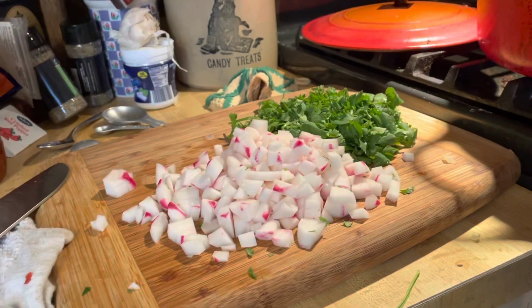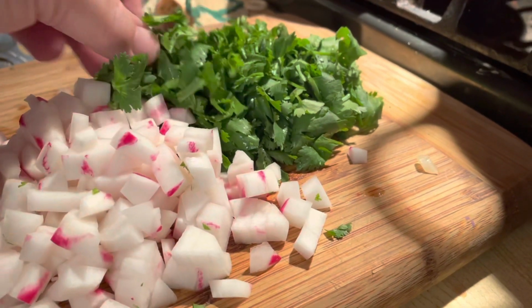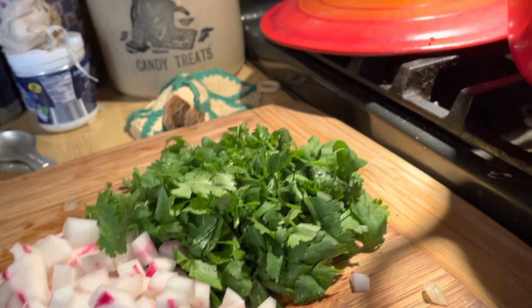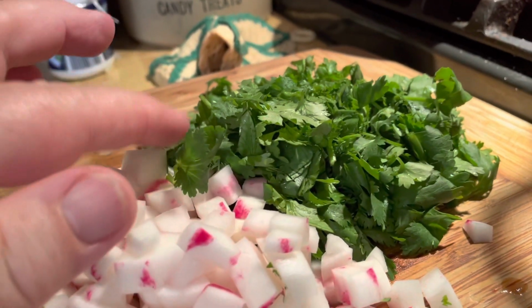I almost forgot about the radish and cilantro. I went ahead and chopped up the entire head of cilantro, the whole package, and 8 of the radishes got a kind of a medium chop.